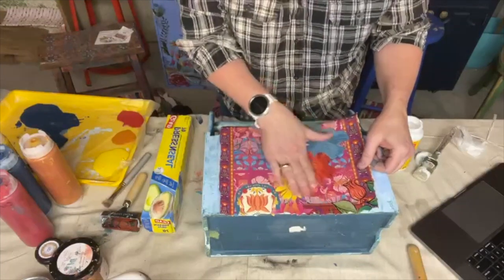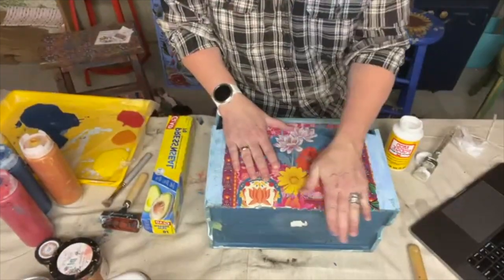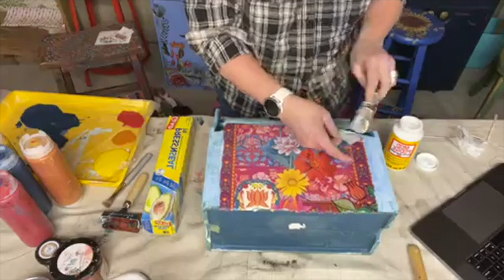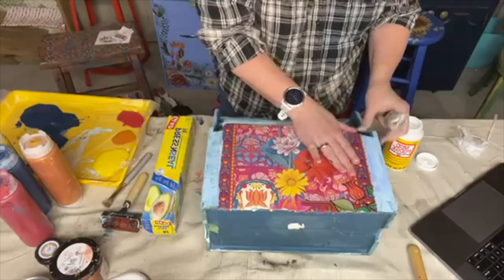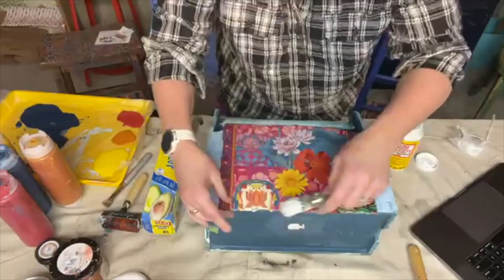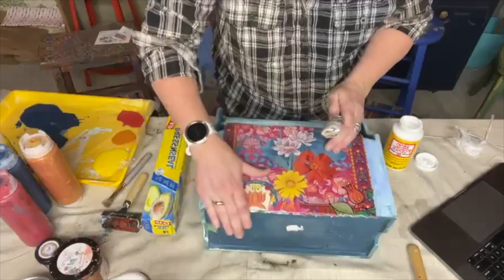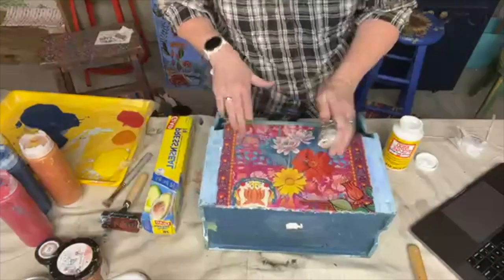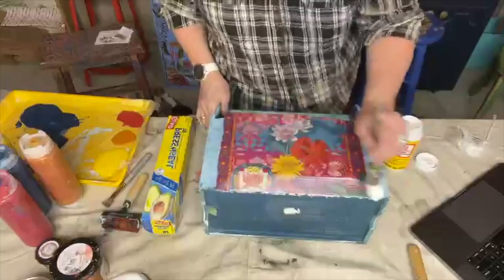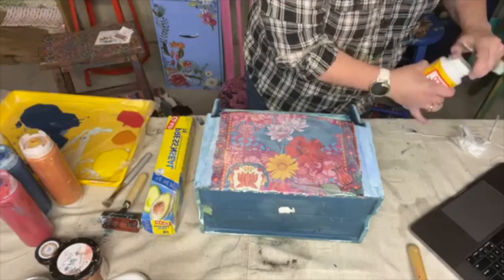And just like my other decoupage papers, I start in the center and just smooth it down. I just go around and check my edges and make sure that I've got enough on there so that they're laying down. This edge looks pretty good. I'm actually going to take some sandpaper here in a little bit and sand this bottom edge off, probably. But that's good, and you can already tell there's hardly any wrinkles, and I haven't put the seal coat on top yet. After you've got it on there, you're just going to apply a coat of the Mod Podge to seal it on. Okay, so that is done.